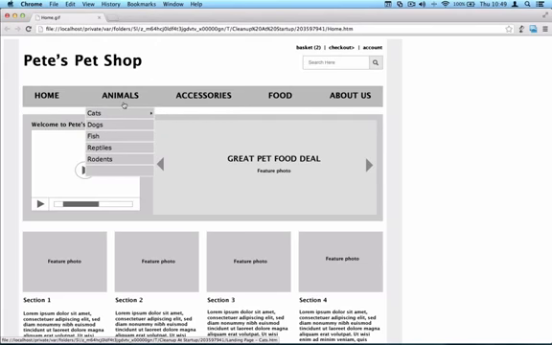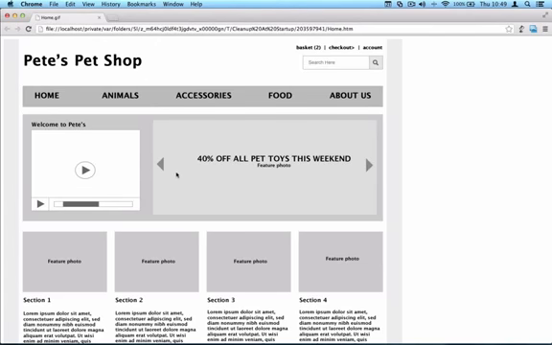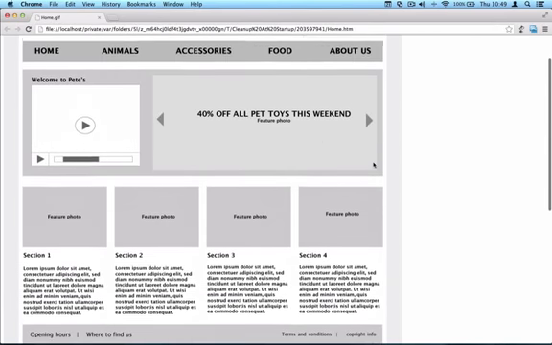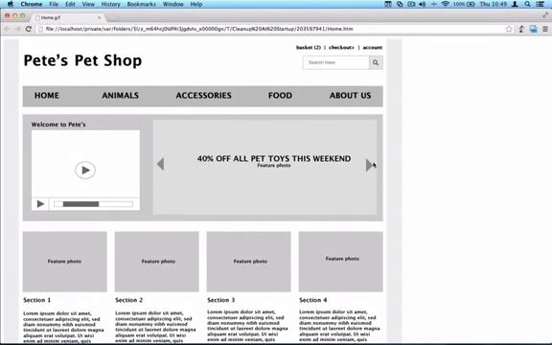But we can also add other types of mega menus and things, which we'll show in a later example. You can also do simple interactions, like I've mocked up how the carousel might show different deals. And a lot of that we'll get onto, as I say, later on. But you can really make this prototype start to look and feel how it's all going to work. So that's great. That's what we're going to cover this week.